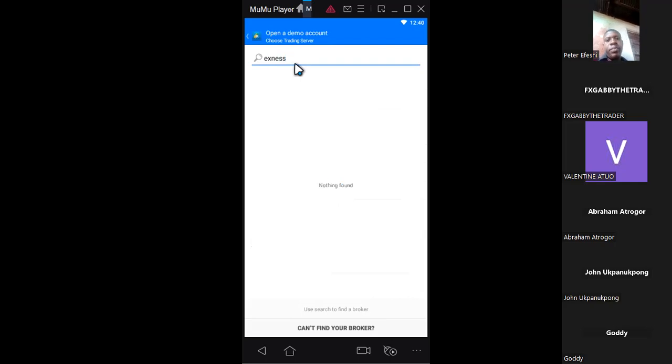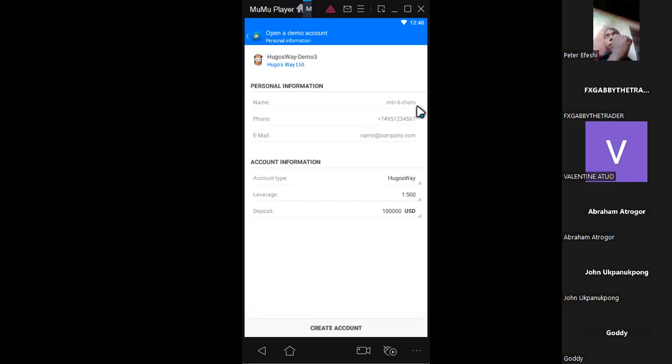Xmail is not found here. The next one we want to open is Google Way. So I will type in this. Make sure you write this name down, because we want to create a Google Way account. So you fill in your name and phone number.